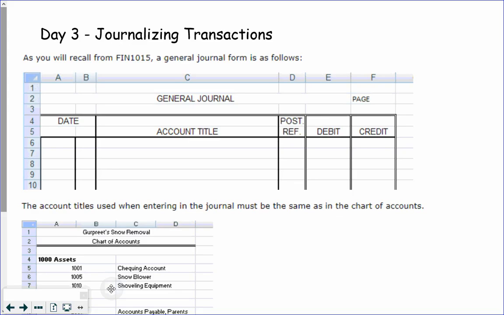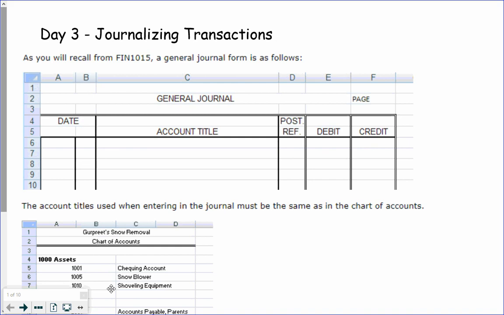Okay, so what we've been working on for the last couple days is doing these T accounts, right? And just kind of getting better with figuring out what is being debited and what is being credited. So again, whenever you do a transaction, there is always one debit and one credit. So if you can figure out one of those two, or think of it as plus and minus, or plus and plus, or minus and minus, as long as you figure out one, usually you can get the other one quite easily.